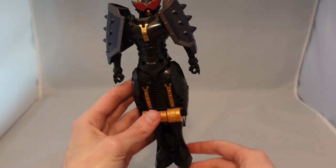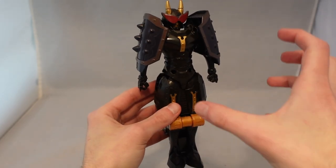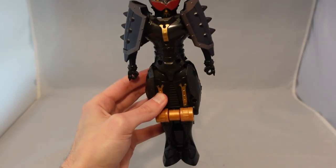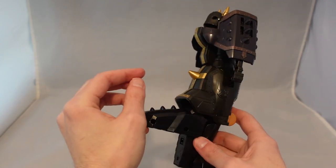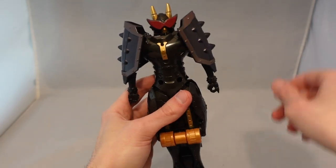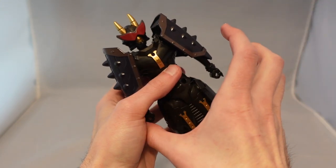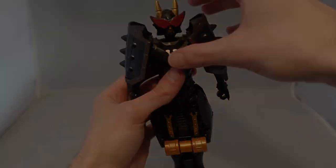Now we have the next Black Ranger Zord here. This one actually looks pretty cool — it looks like an almost ghostly totem with the arms and a symbol in the middle. It's kind of got this guardian-of-a-ghost-realm totem look to it. But again, other than the repaint, it's basically the same exact figure. You don't really have much articulation — you can move its head and move the arms in and out a little bit, but other than that you can't do anything. Obviously this is still one piece.